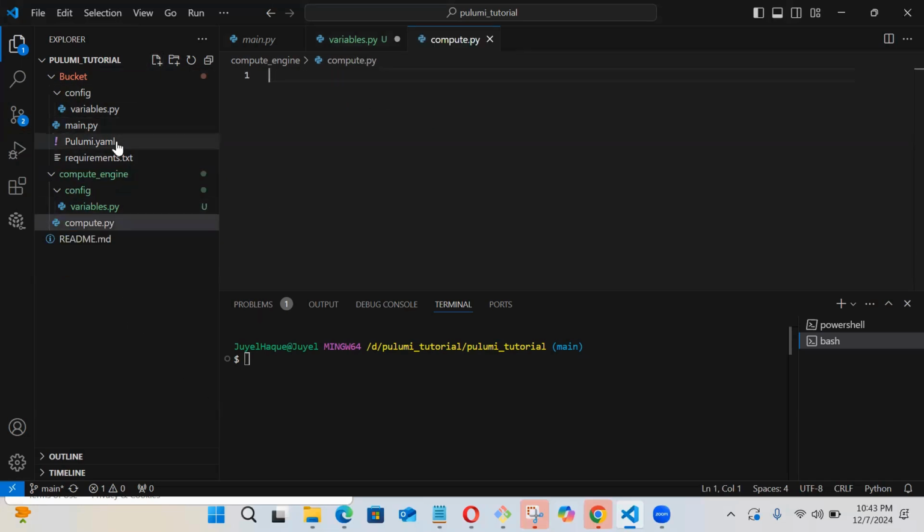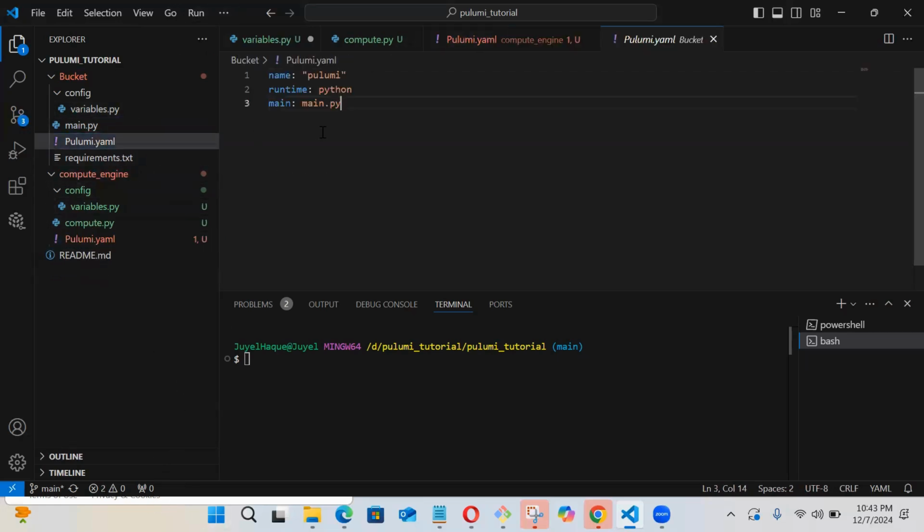Okay. And another thing we need, right? That is the Pulumi.yaml. That must be needed. It should be here. We have already written it in the bucket code, so we are just copying it and pasting it here.